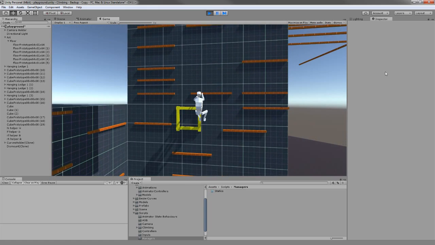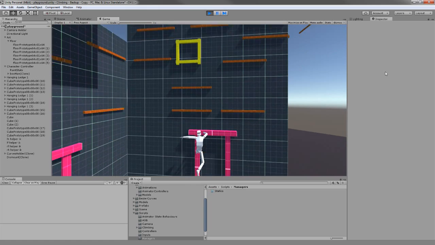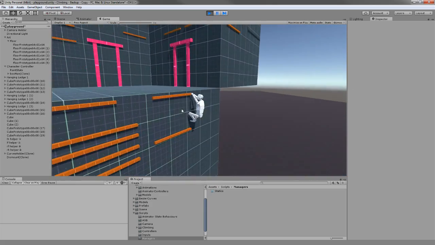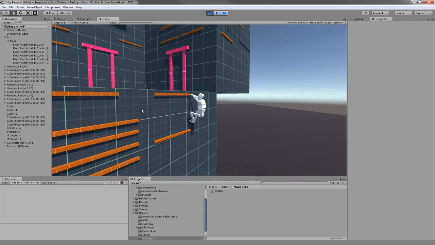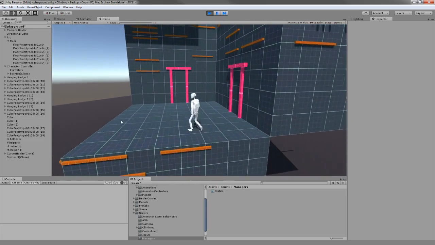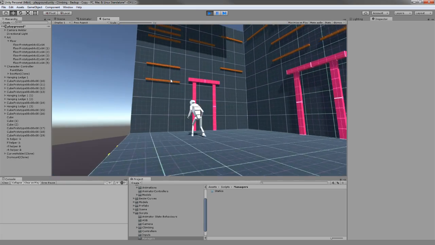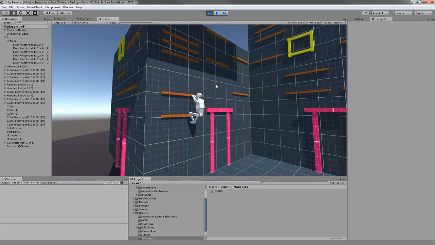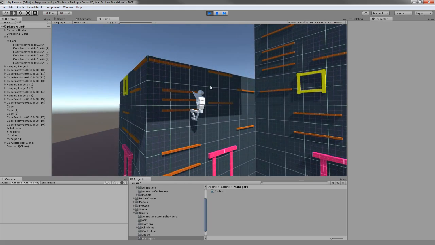But the only problem at this point is that, okay, he's falling, he's playing a different animation. Of course, this was an error. This was a debug, which has to do with the distance. We're going to fix that. I guess we can fix it also in this one. Okay, we have all this.